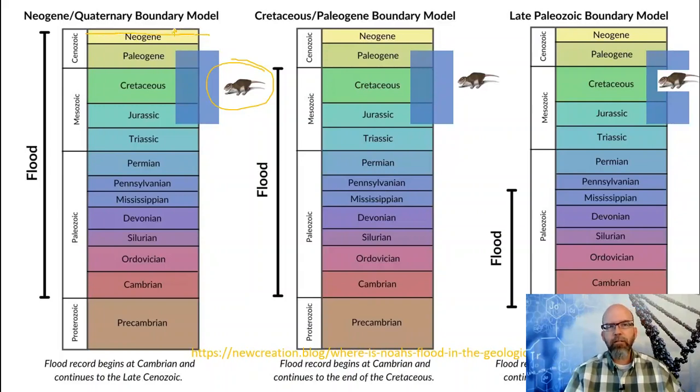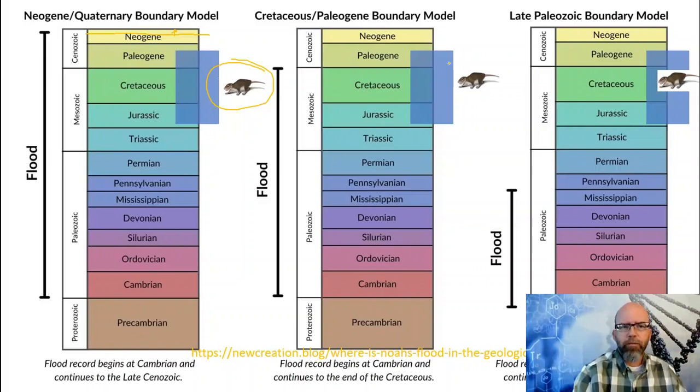Now, their explanation, they've never written about tuberculates that I can find, but I'm sure their explanation for why we don't find any, neither are there any alive today, but there aren't any in the post-flood fossil record, is that they departed from the ark, and then, maybe the dinosaurs ate them, or maybe the foxes all ate them. They immediately went extinct. Now, as I've talked about in other places, it doesn't make sense to me that God saves 25 different kinds on the ark and then immediately allows them to go extinct.